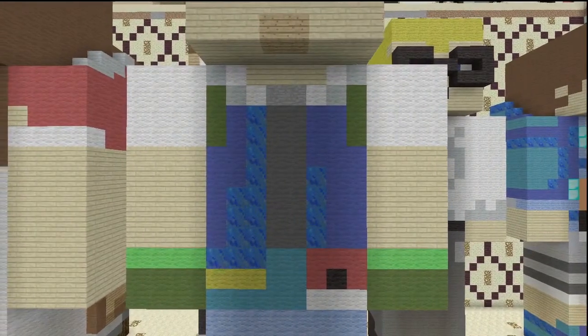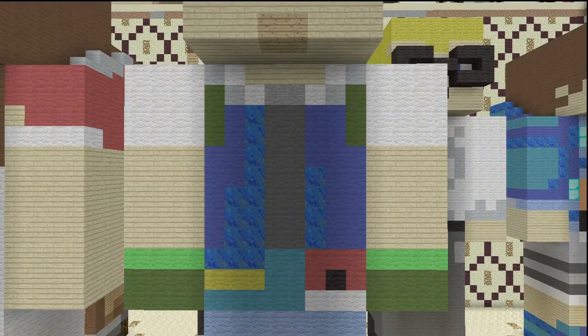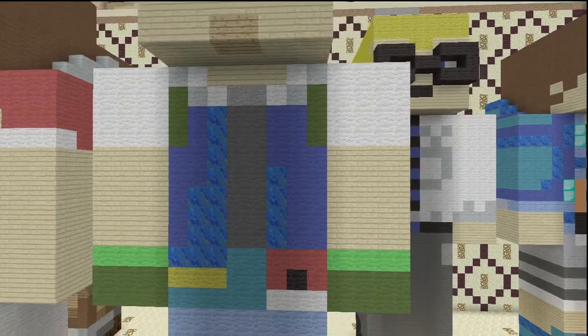Now it's time for the front of the torso, which probably has the most detail. Obviously you can see that the Pokeball there is red and white and black. His vest is blue and lapis lazuli with a little bit of yellow. The gloves he has on are green and lime. The skin is birchwood planks. The sleeves are white. You can see the backpack, that is green, near the top of his body, along with a little bit of white and stone and light gray. For detailing, he has a gray shirt on. And then near the Pokeball, near the bottom of him, it's all cyan. And that's every color. He's definitely got a lot of colors.